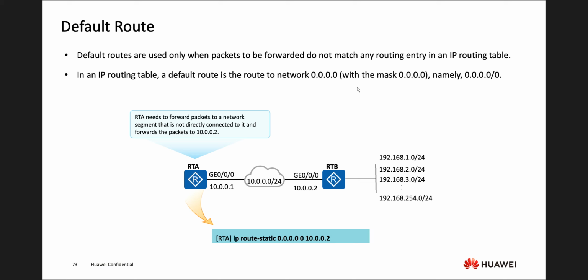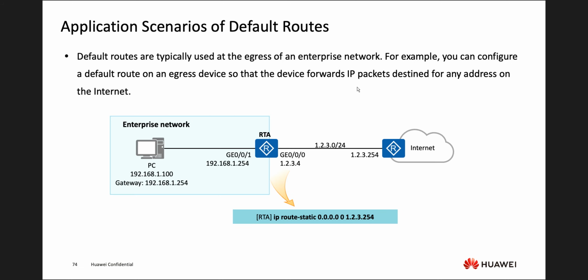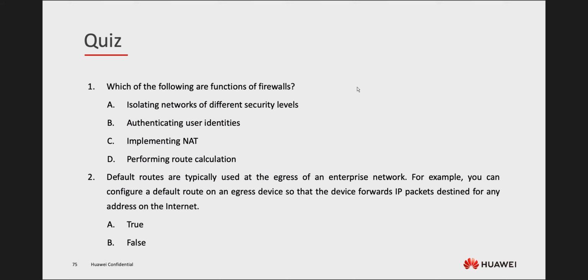Right, so there's an example of a default static route. We can see the same scenario applies as to how this works. There's another example of a default route. We can see the scenario there as well. And I think that is the end of networking.